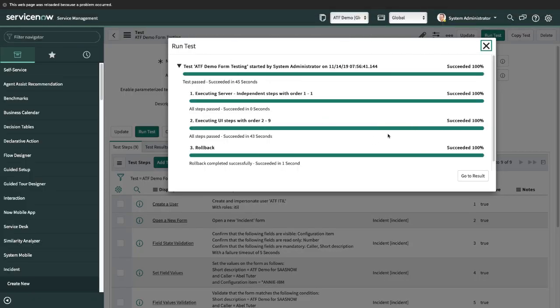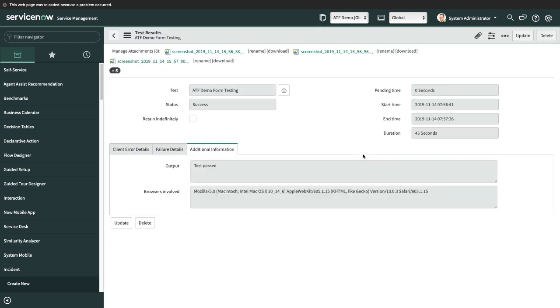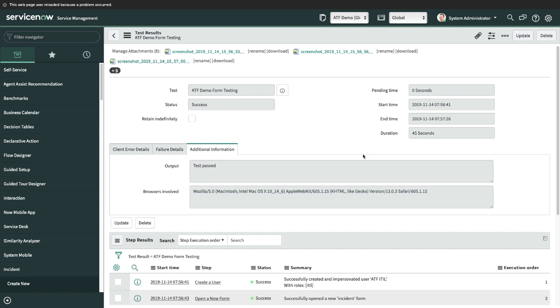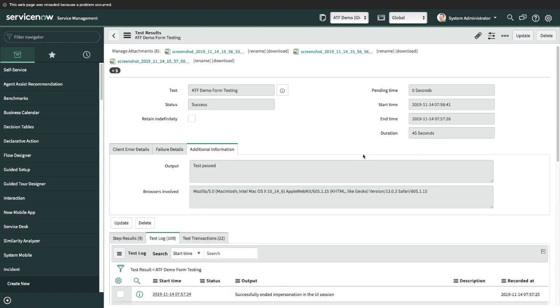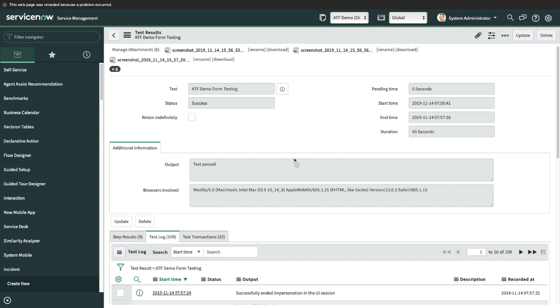That is, in the last it was 1, 2, and everything is passed as well because it opened the same record. The important point I want to tell you, you must be thinking that it created the record, but why it didn't roll back? The reason behind it, the test is still running. So until and unless your test does not get complete, the record will still be there in your system. Once the test is completed, then it will roll it back. And that's a feature we have.